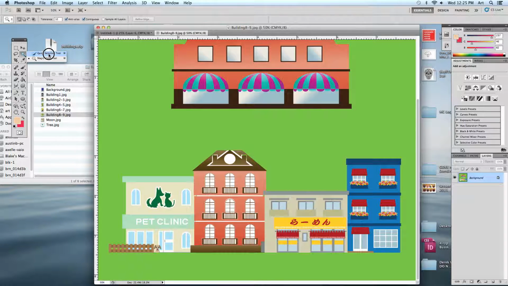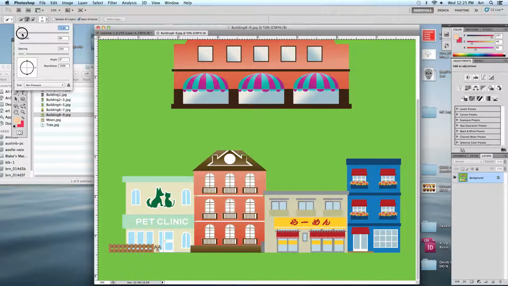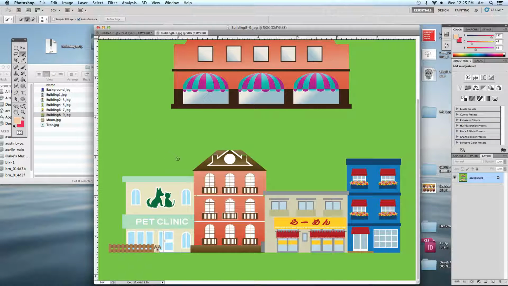The easiest one, the one I use most often, is the quick selection tool. This one will allow me to quickly paint over an area, and the computer will say, oh, you want to select these pixels, and it'll select the same ones. And it works kind of like a brush. Notice at the top, I can change the size of my brush to give me an area that I want to work with. So for now, watch what will happen.